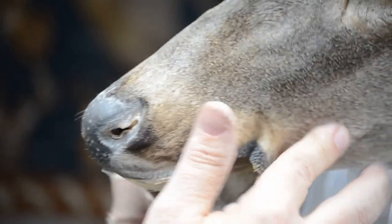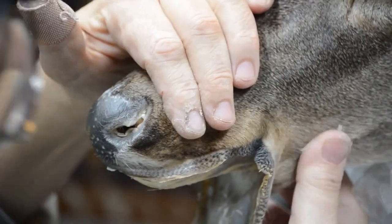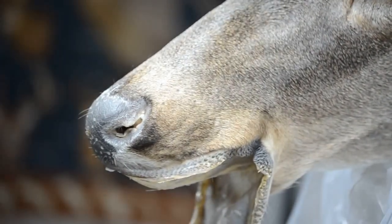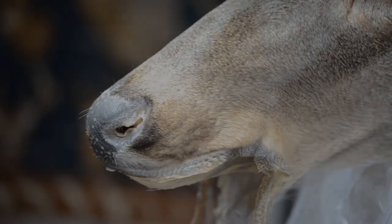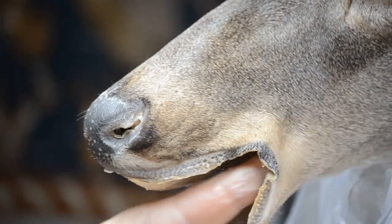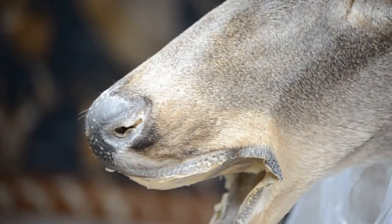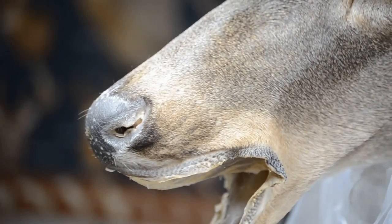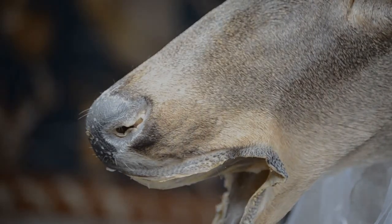Let's pull this back here. All right. Now, adjust that hide a little more. Turn him upside down. Let's see, first I'm going to add just a little more paste in here. Oh, he's chewing his cud. A little cud chewer. All right. Now we turn him over.